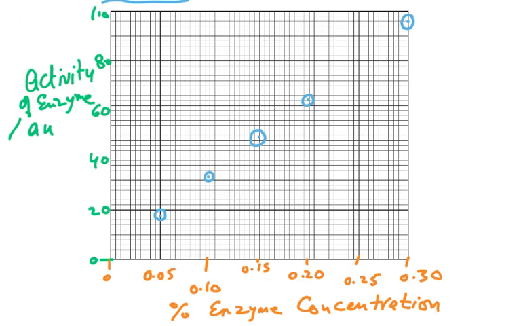Now you can see here that I have plotted the points, and there's a mark for plotting the points, and then there is a mark for connecting them. So you've got to remember, first you plot them and then you connect them, and that's why you use a sharp pencil. Now the labeling of the axis got you 1 mark.